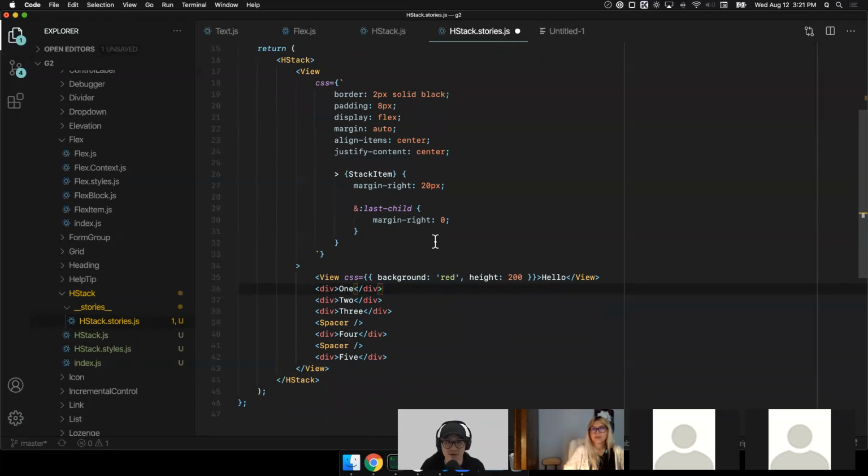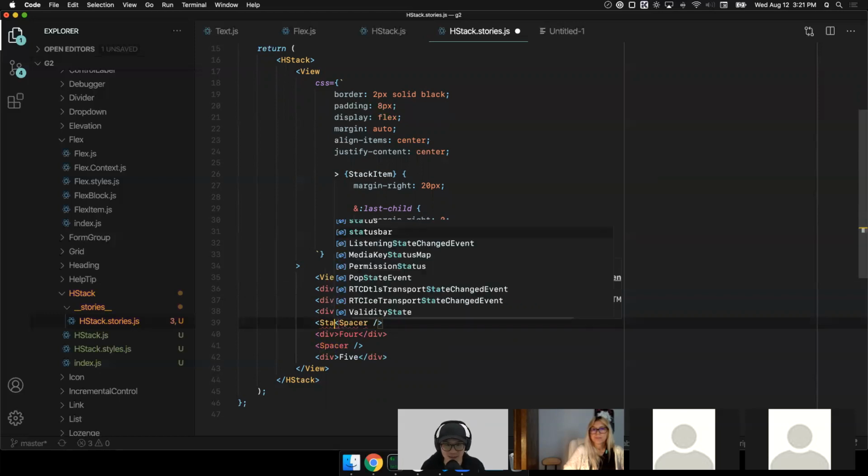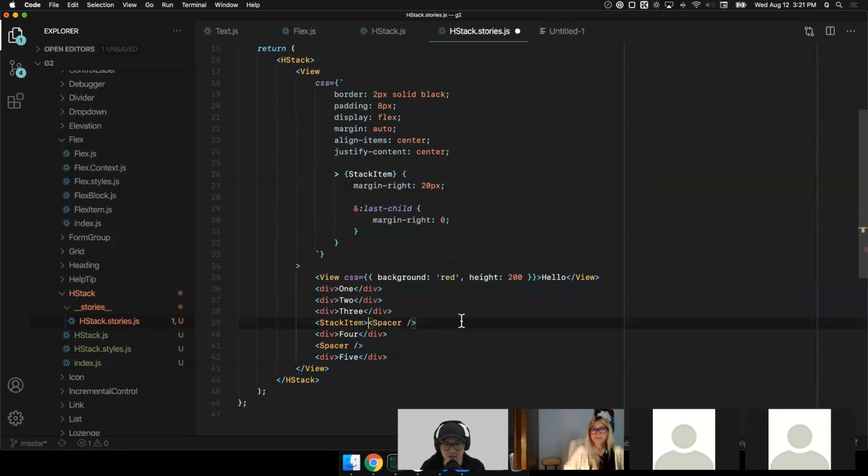That'd be cool, because now I don't have to manually write stack item all the time. It just knows how to handle it. But it should do that for every single one, except if it's a spacer. Because if you have a stack item like this, then the spacer property no longer works. So that's the logic we're defining.